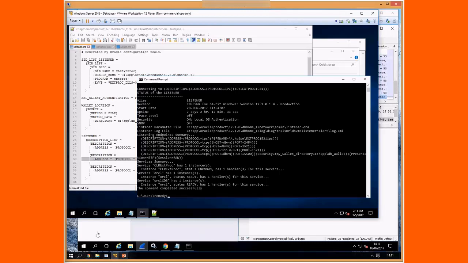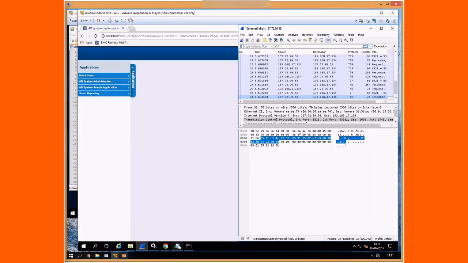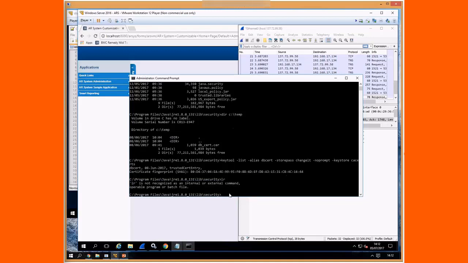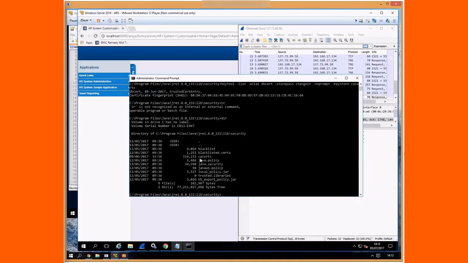The next set of changes need to be made on the Remedy server. The Java instance that we're using to run Remedy needs to have that certificate file that we exported from the database side imported into its cacerts file. I'm using JRE 1.8 release 131, and in the lib security directory there exists a cacerts file by default which contains the public certificates that Java ships with.